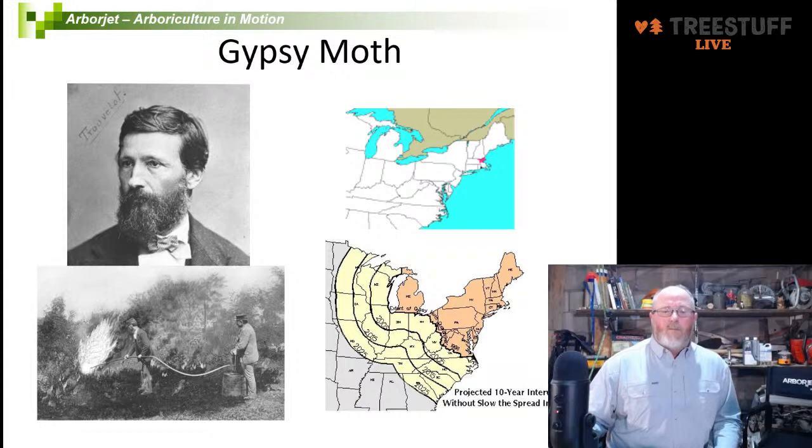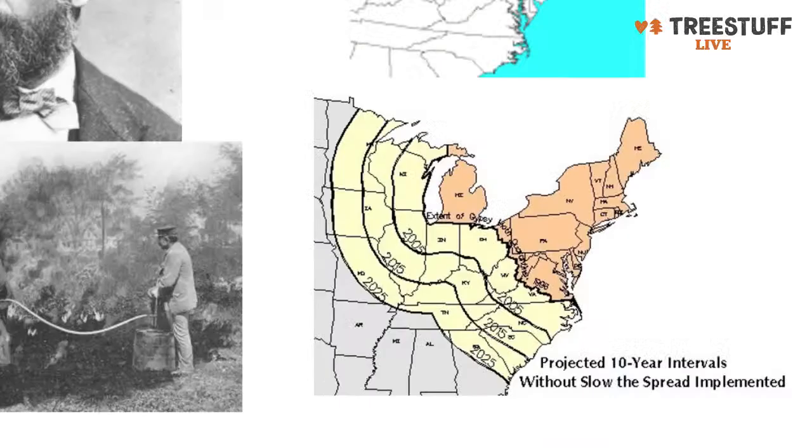So there's a picture of Leopold. Like I said, if you look over on the map of the state, you can see exactly where north of Boston it happened. There's a timeline. And this is all cyclic. Believe it or not, they had an outbreak back on the Cape in Boston over the last 3, 4, 5 years. So it's actually made a circle from ground zero right back to where it originated. It's really not going to go anywhere. There's been some great advances in what we do.